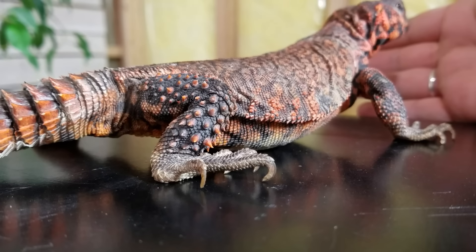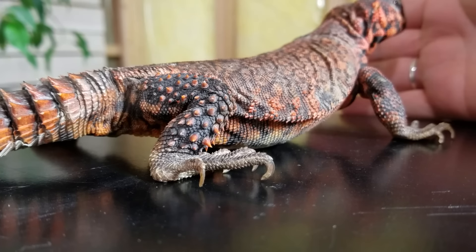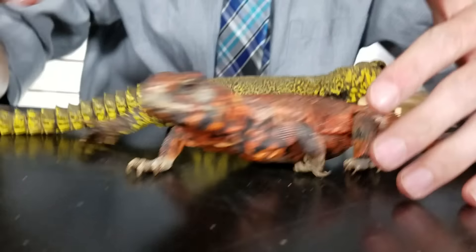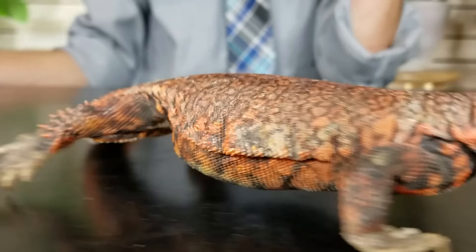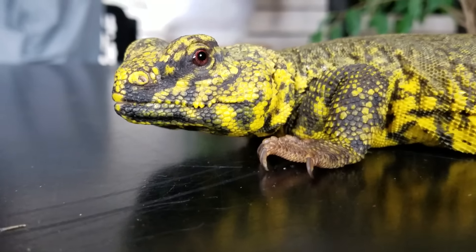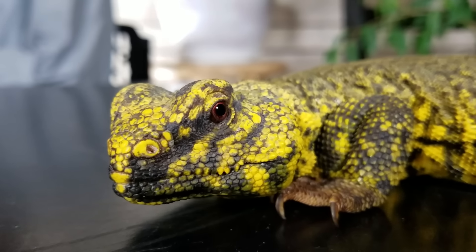Something I find very important is that they don't drop their tails — and these guys can't do it. They also need a very reasonably sized enclosure; not small by any means, but it's not going to be a whole room in your house. And that's definitely a pro. They're tough as nails, coming from one of the harshest environments on earth — the deserts of Africa and the Middle East. They need few, if any, live feeders. A lot of individual Uromastyx won't take them if offered, so for the most part they're just eating leaves and seeds, and that's very nice.